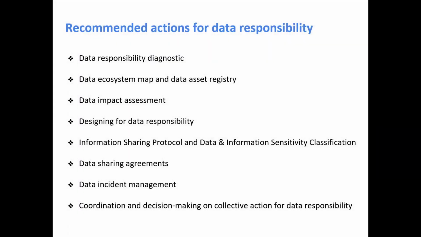Next, we get to the list of 8 recommended actions for data responsibility. The actions are really how we move from the conceptual part of the guidance to the practical application of what it means to actually, quote unquote, do data responsibility. And these actions include things like a data responsibility diagnostic, a data ecosystem mapping, information sensitivity classifications, data sharing agreements and information sharing protocols, and data incident management.